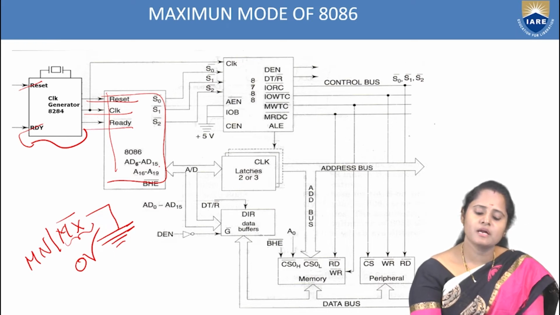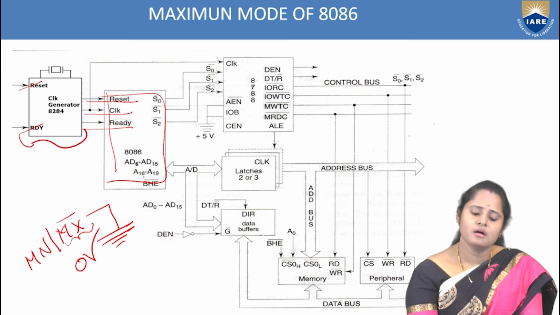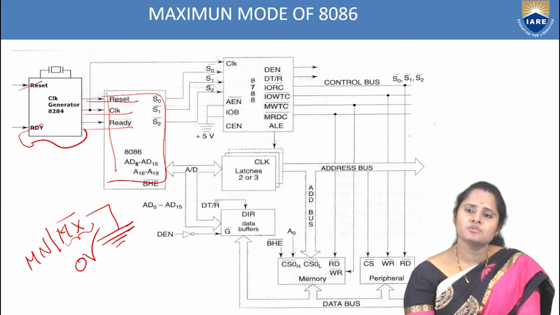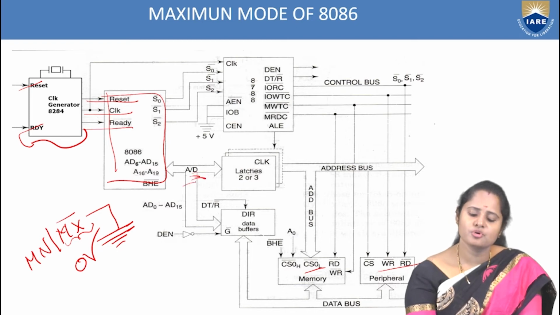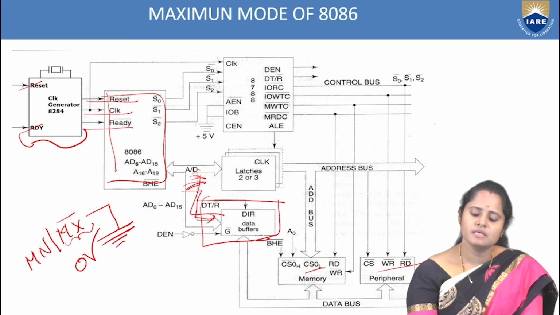And these are the multiplexed address and data lines which are connected to the latches, and A16 to A19 are the address pins which are connected to the latches. So here latches are used in order to store the content, so that you can transfer the data from the address lines to data lines, from the data lines to the external memory or the peripherals which are connected. And for the transmission of data, in order to show the direction of the data which is transmitted and received, this is shown by using the DIR, the direction pin, that you are using a data buffer which is connected with the data enable pin.